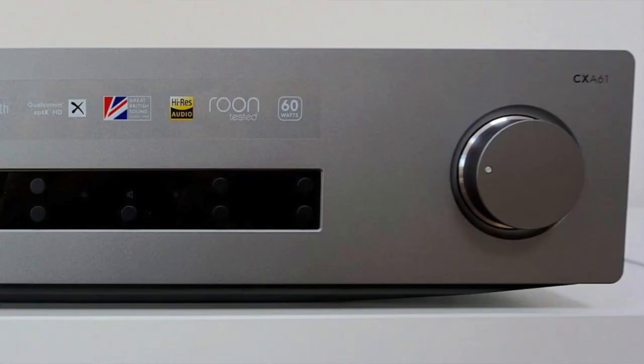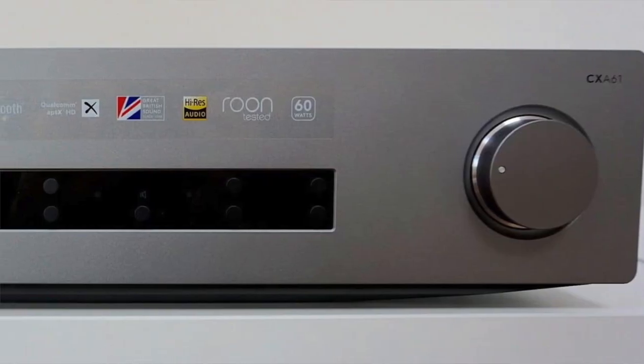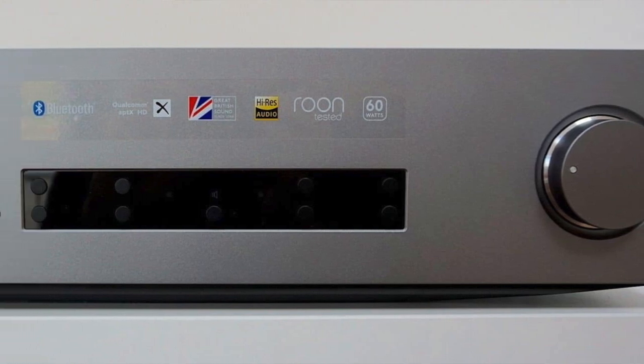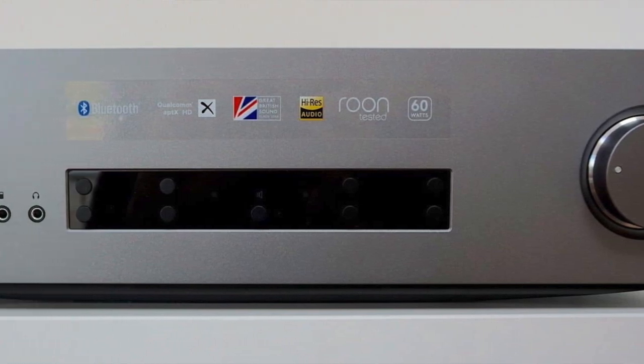Question one. We're talking about integrated amplifiers here, but really, should you go integrated at all or should you go separate? An integrated amplifier is a design where all of the amplifier bits and pieces and everything you need to run your hi-fi is stuffed into a single boxed chassis.